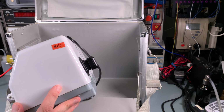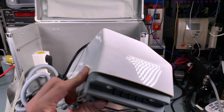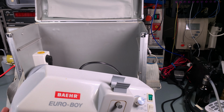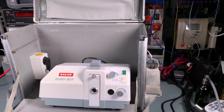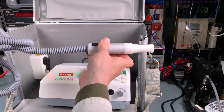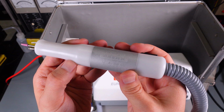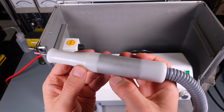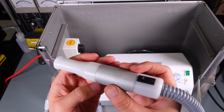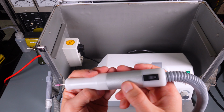As you can see, it is a completely stand-alone unit, and that means we can take it out. We do not need to use it inside the case. It's not ready to be operational, and that's because we do not have our handle, and this is how it looks. The handpiece feels absolutely amazing. I saw that type of steel on surgical instruments. I'm pretty sure it is expensive and very high quality.